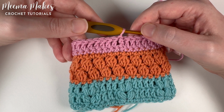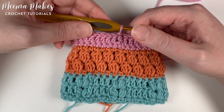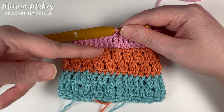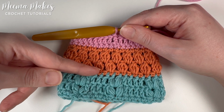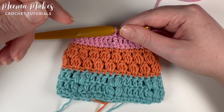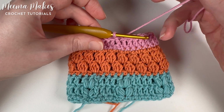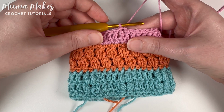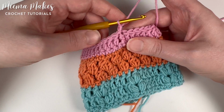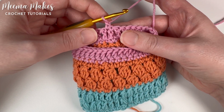So I've just finished off round 16 with a slip stitch, and then we're ready for a round of bobbles. Bobble stitches are actually the same as these 3 double crochet clusters we were doing in the second section of the cowl, but because we work them from the wrong side during a row of single crochet, they pop out to form a bobble, and I will show you that step by step if you've not done bobbles before. So the first step is to chain 1. This does not count as a stitch. Now turn your work over, single crochet in the same stitch.